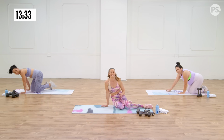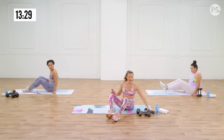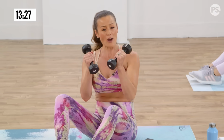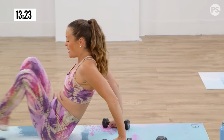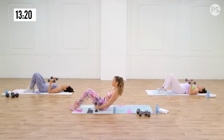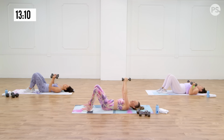Woo, awesome job. Now, we're gonna come into a light chest fly and tricep extension. So grab your light weights to start, okay? Everybody's got a nice light pair of weights in their hands, and we're gonna roll onto the back. I want you to bring your knees bent with your feet flat on the floor to start. Low back presses into the floor. You're gonna slightly bend those elbows to keep the elbows and shoulders safe.